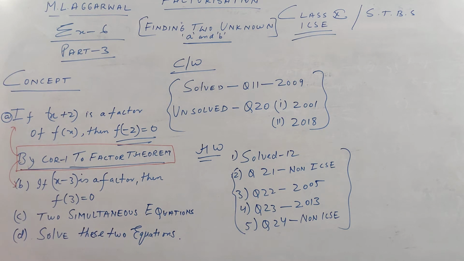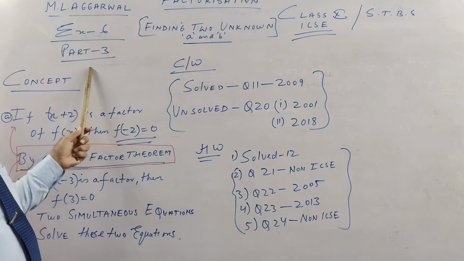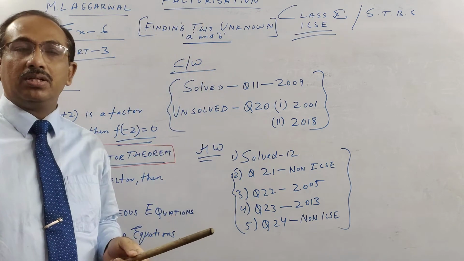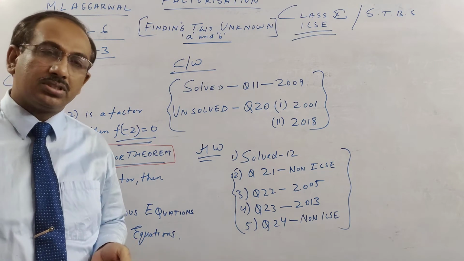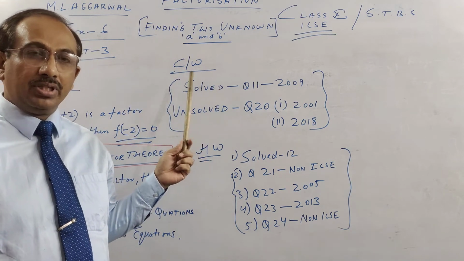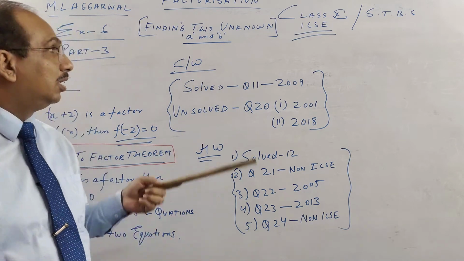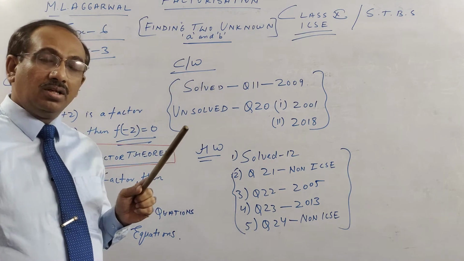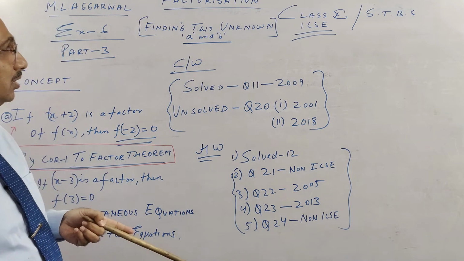So hello students, today we move on to part 3 of our video lesson on factorization, which I told you is also called the remainder and factor theorem in some books. In the first two parts you have already seen how we factorize a cubic equation with one factor given. In part 2 of my video you saw how, with no factor given, we can factorize a given cubic equation.